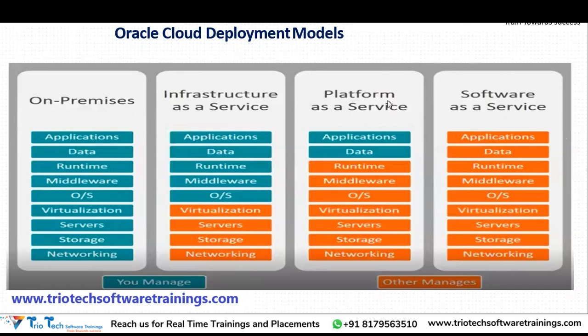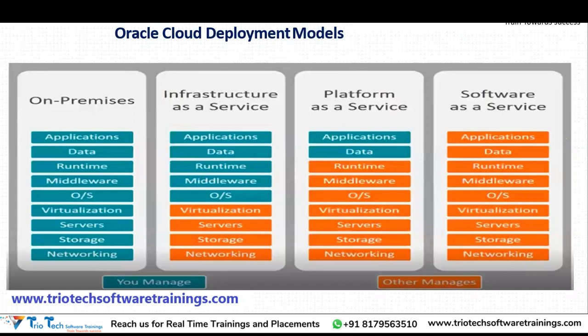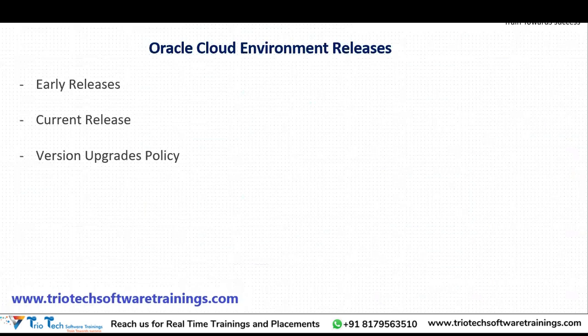Everything is on software as a service and platform as a service. Now, in order to understand the journey, these are just the high level architecture and the deployment models that we have understood relating to the Oracle cloud applications. Now, it is important to understand the Oracle cloud environment releases.